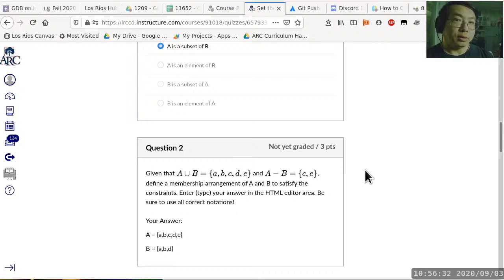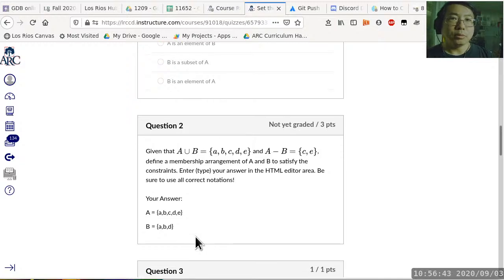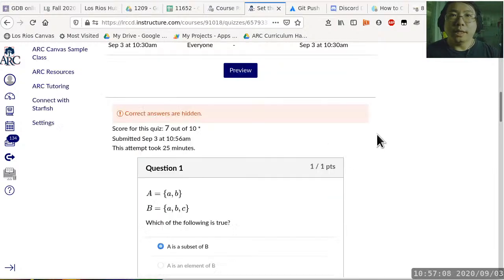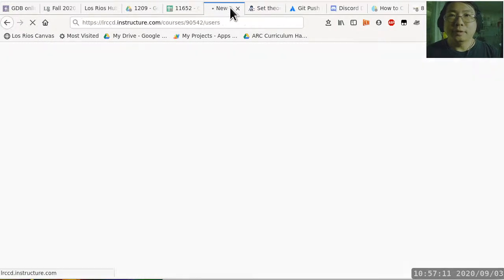But I think for the most part, you guys already know what grade you're gonna get, right? Because we kind of know the variations of question 2. So in question number 2, the variations, I mean, it really boils down to the way you choose membership of A and B. When you compute the union of the two, do you get A, B, C, D, E back? And when you look at everything that is in A but not in B, do you get C and E back? If it meets that requirement, then you get full points for that particular question. All right, so that is the quiz that we have.